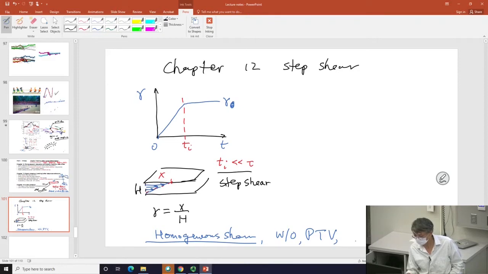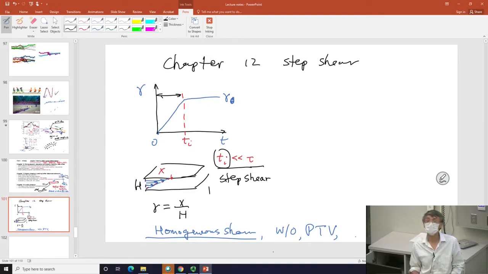It's never instant. When I first learned rheology, textbooks of course said it takes 0 time, it's instant. And later we even had reviewers always question, gee, why are you keeping t_i finite? Well, I said, the machine cannot do it instantly. And as long as I know it's much shorter than tau, I know I'm in the theoretical limit of not allowing any chain relaxation to take place. Okay.